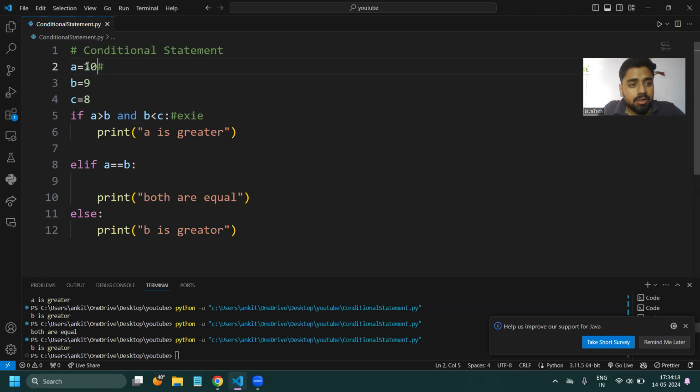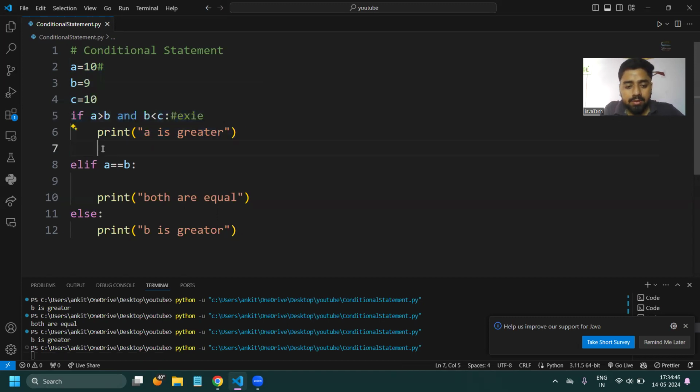Now in this scenario, a is greater than b and b should be less than c, so I will take c equals 10. Now both conditions are satisfied, so my if condition will be printed here.